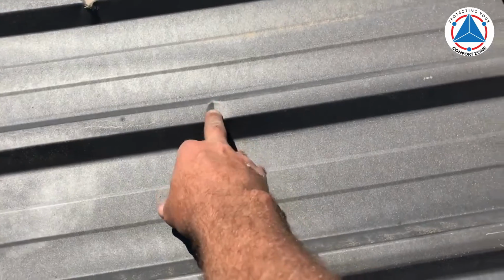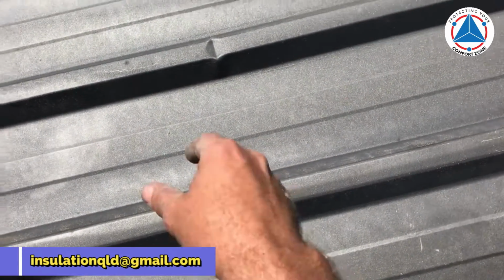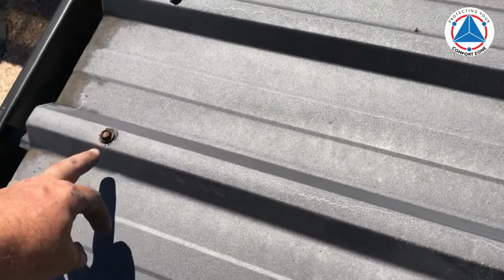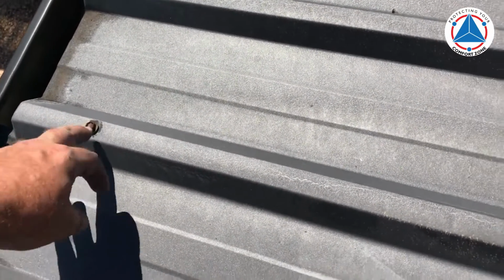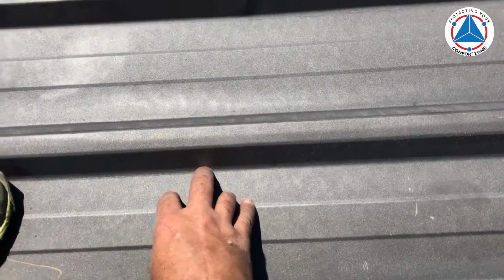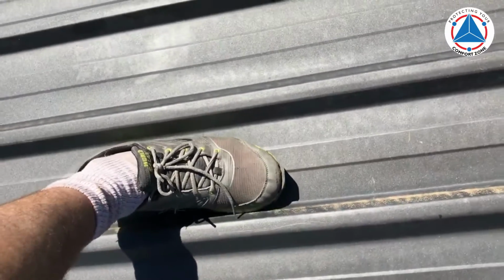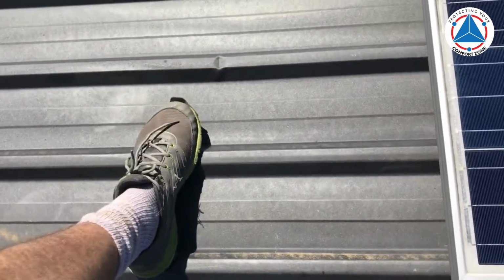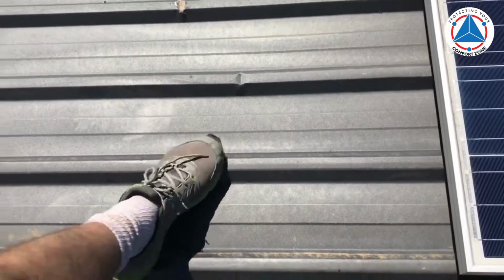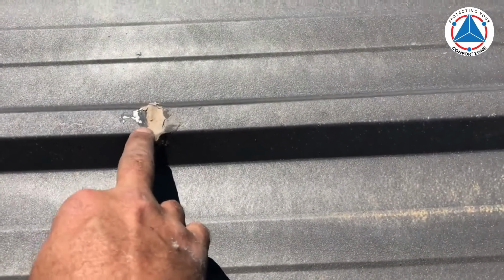If you stand on this ridge, you'll kink it, especially in the middle. When you walk on a roof like this, a trim deck roof, the sheets are very thin, so you have to walk on the nail run, because that's where it's strongest. And if you do need to walk in the middle bit like here, then you have to stand with your foot in the bay and not up on top.